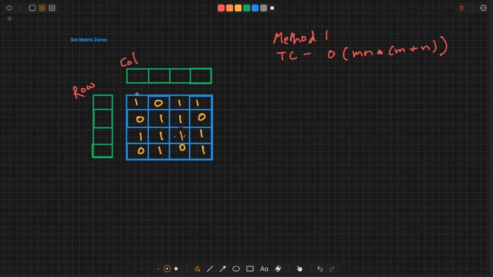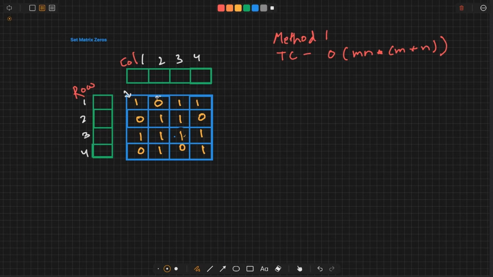Yeah. So again, we are starting from the first position here. So we see a 1, we have to do nothing here. Unless we encounter a 0, we have to do nothing. Here we encounter our first 0, and this 0 belongs to the first row. So let me give numbers as well here to make it clear.